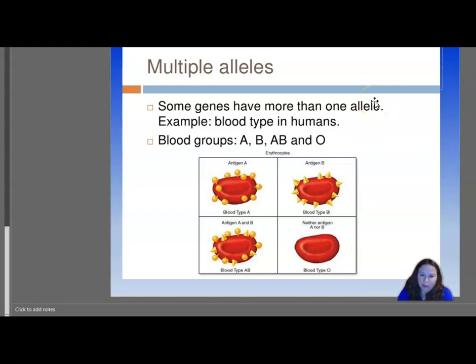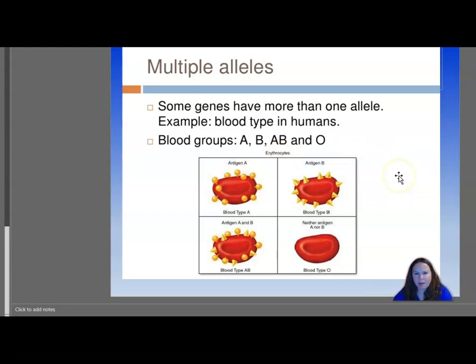But then we've got multiple alleles. We've got more than one choice here, not just like red or white. We've got A, B, and O. That's called multiple alleles. And it turns out A and B are both dominant over O. So that part of the situation is still the old rules with complete dominance. But the new rule here with codominance is that A and B are both dominant together. So anybody who has AB alleles will show both the A and B blood types.